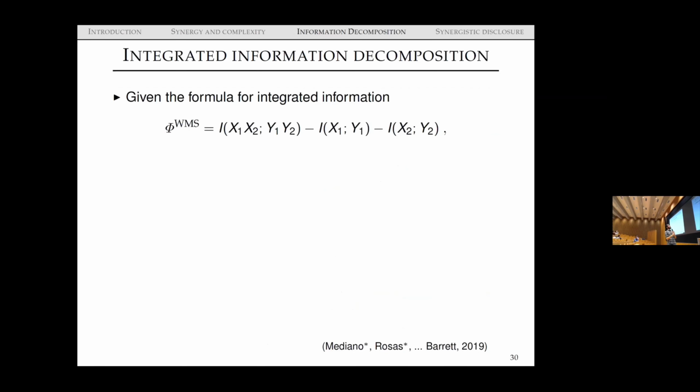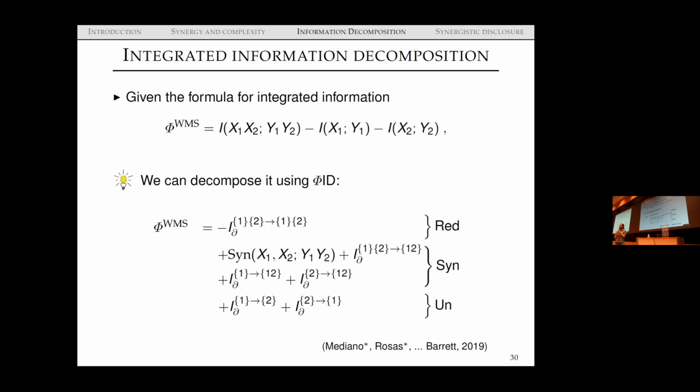Okay. So another thing you can do is, if we take the formula for integrated information, this phi whole minus sum, and you replace all this stuff by the corresponding atoms, we can decompose phi whole minus sum, and we see this interesting thing where we get a whole bunch of synergistic atoms. We get some atoms with the unique information that's transferred from 1 to 2 and from 2 to 1. And interestingly enough, we get this negative atom in here, which is this double redundancy atom with a negative sign. That's basically double counted in these two things.